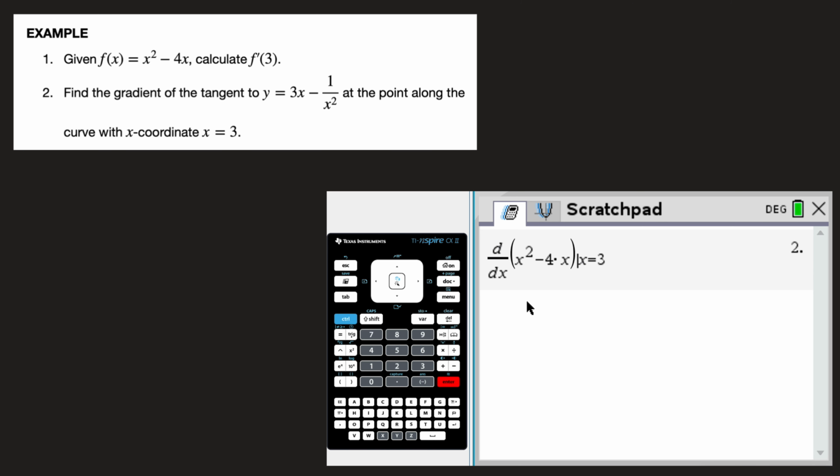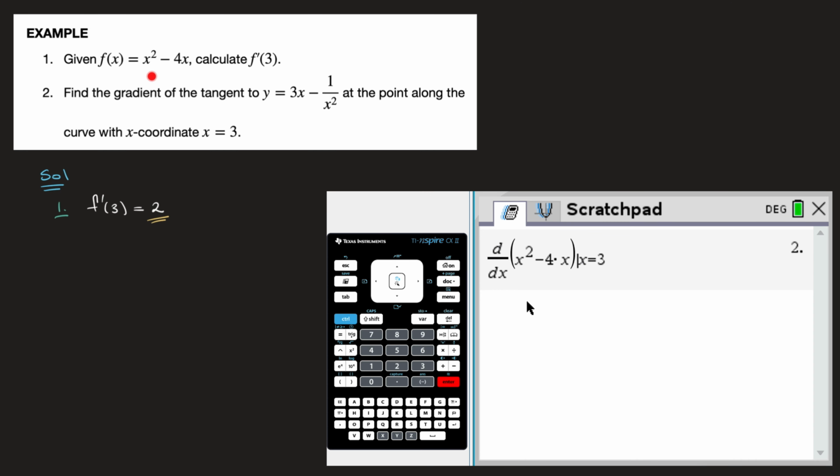2. And so on my iPad screen here, I could quickly write SOL for solution. And so for question 1, we can go ahead and state that f dash of 3 is equal to 2. And there we go. That's one of the ways we can evaluate the derivative with this calculator.